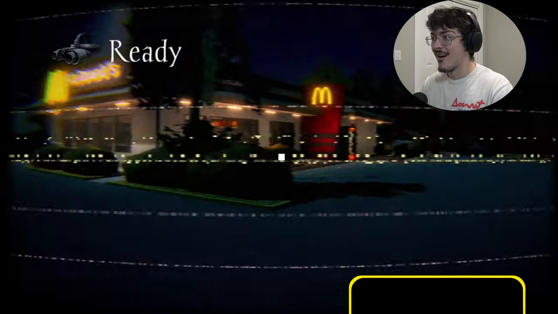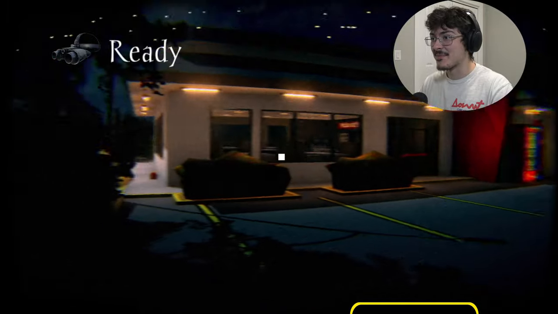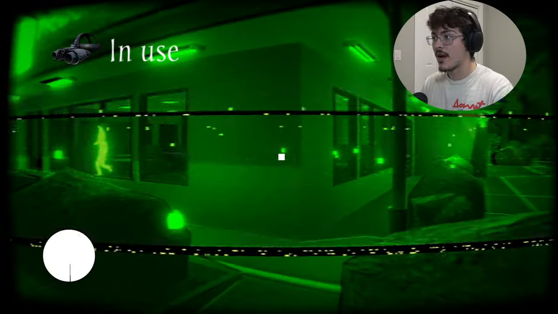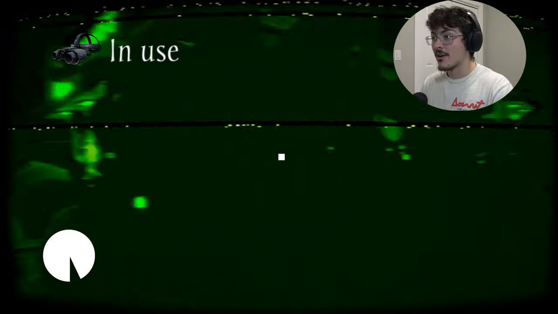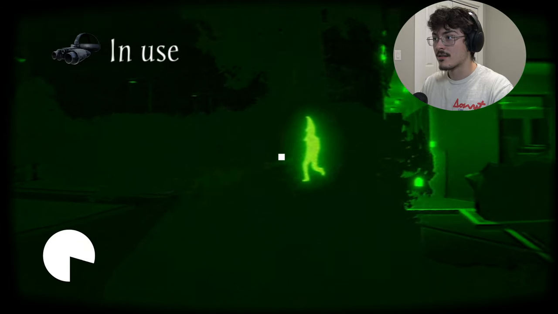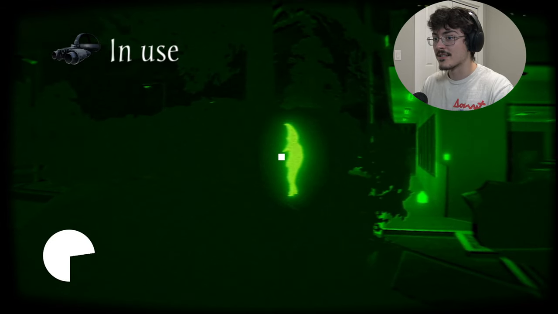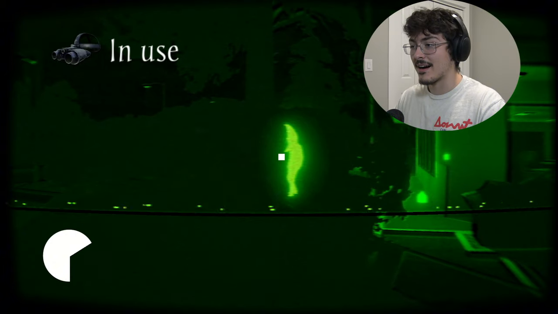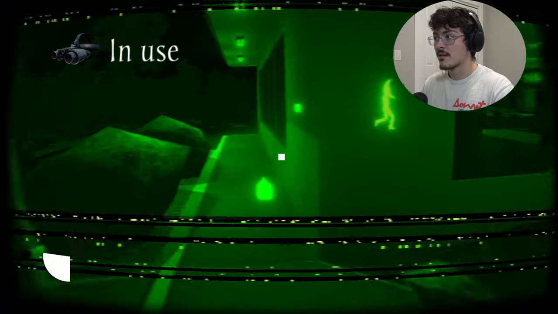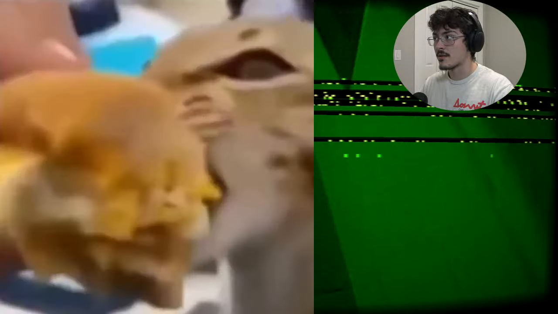Oh, this is sick. There's a Happy Meal on the floor. Wait, F. Oh, he's coming. How do I turn this off? Turn it off. Does he see me? No, he doesn't see me. I can't turn it off. Oh, we can see all the Happy Meals with this too. All right, so we can only use it once. Interact.